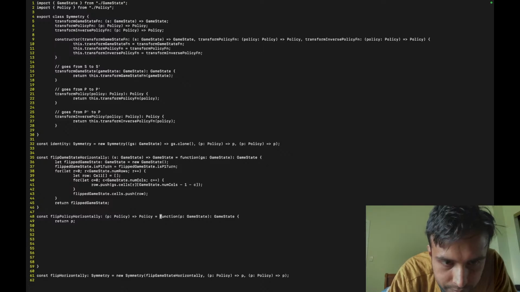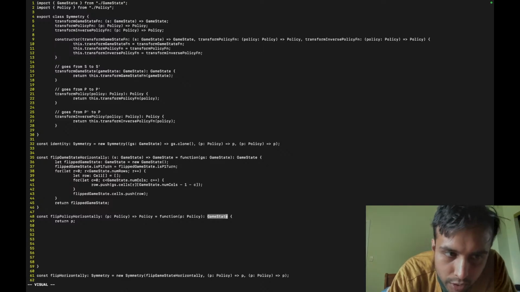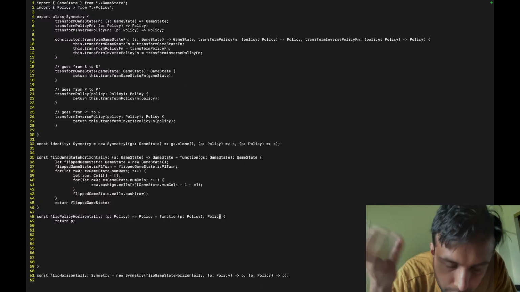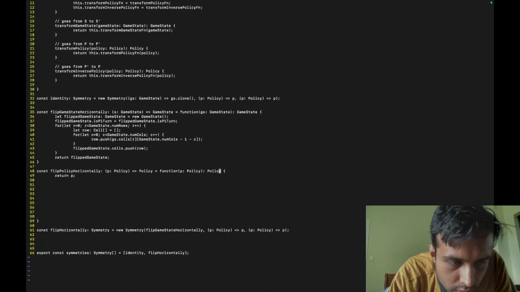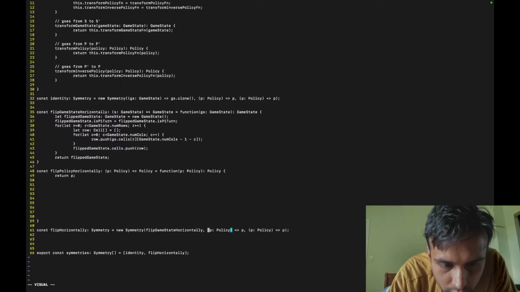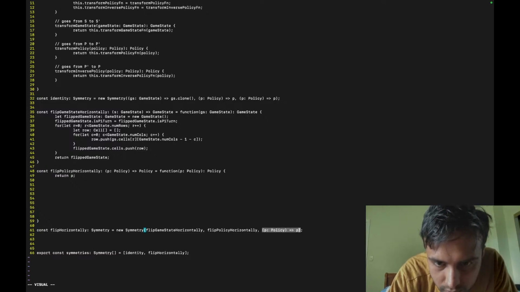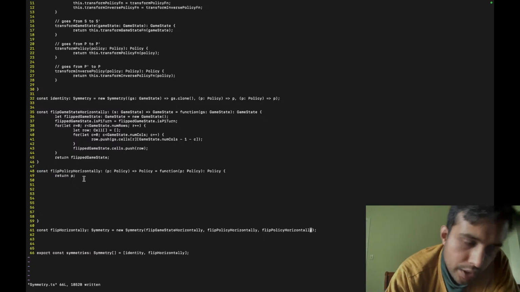No, whatever. It's more sane, at least to me, to have a template that works. We know it works, and we're just swapping the constituents, like the ship of Theseus. And for now, we're just taking the policy and returning it. Okay, so flip policy horizontally, right? Then we replace all this stuff with our nice thing right there, and we do the same exact thing for this one. Now I'm just returning P to make sure it compiles.